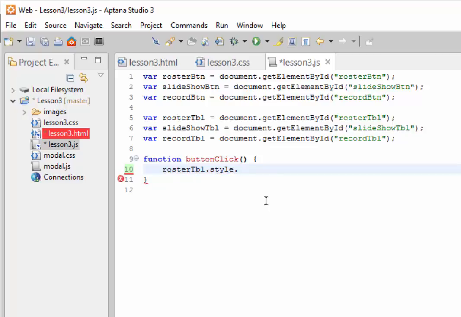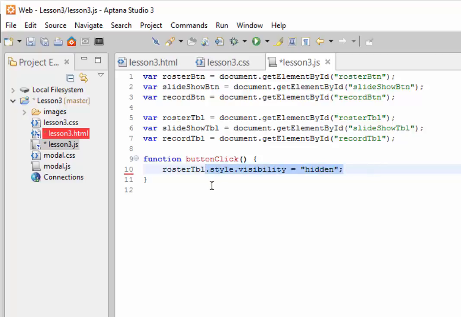The style property has a particular property called visibility. And then we're going to give it a value of hidden.